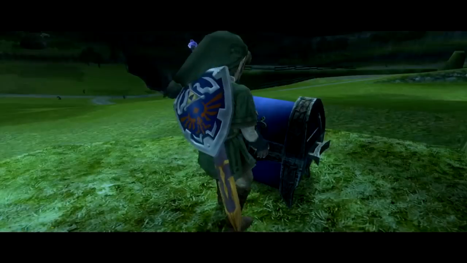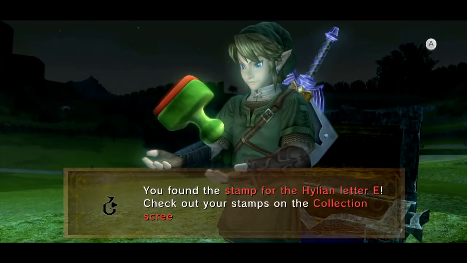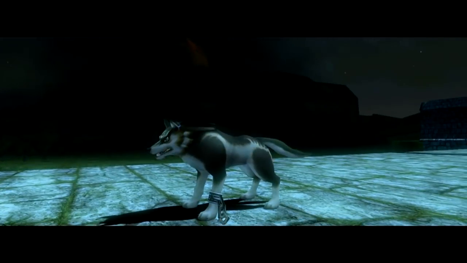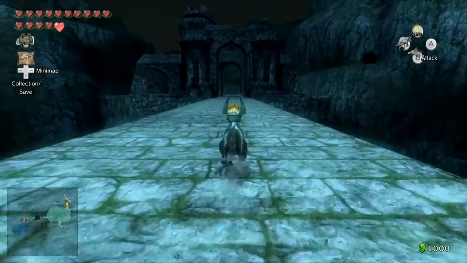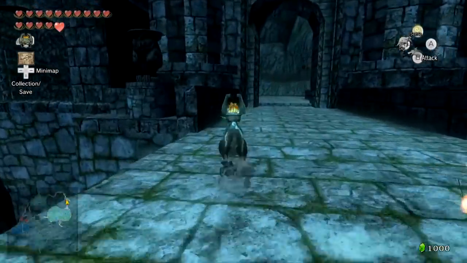I don't. Okay. I was just about to say, I think that might exist. Well, Thorn, you don't gotta play it. I'll play it. I'll be your let's play. I mean, I guess Spirit Tracks kind of did that with Zelda, because she couldn't move on her own, you had to guide her.